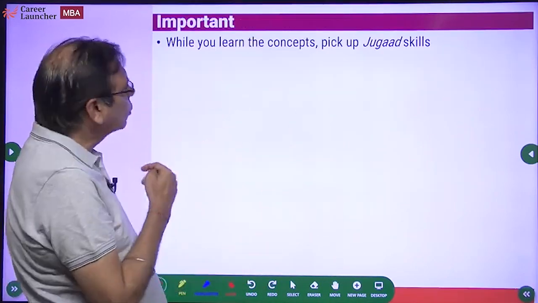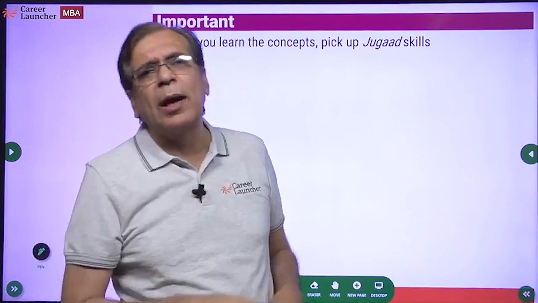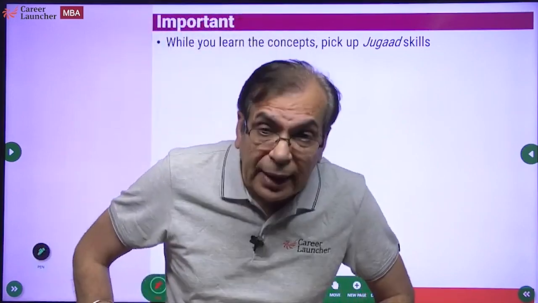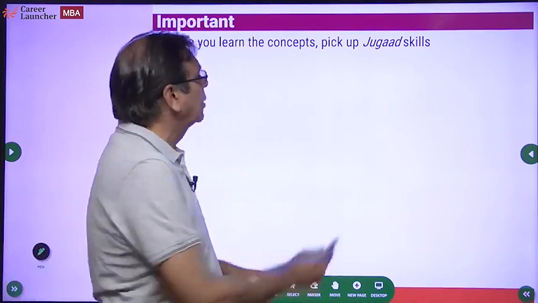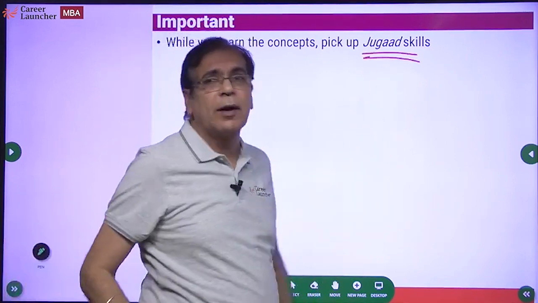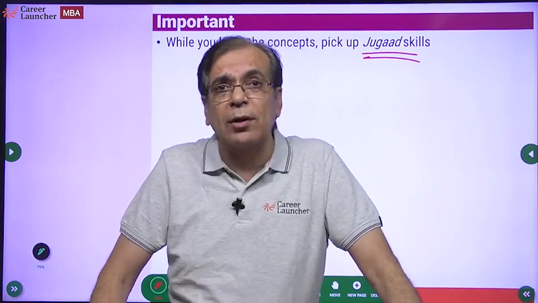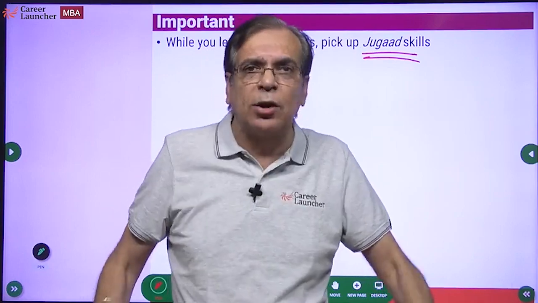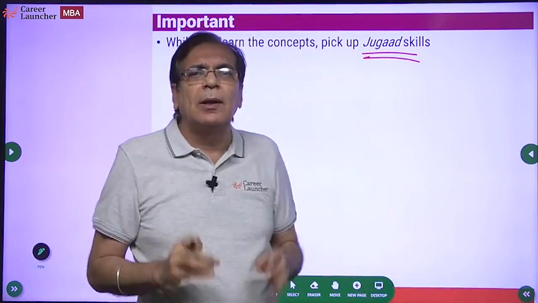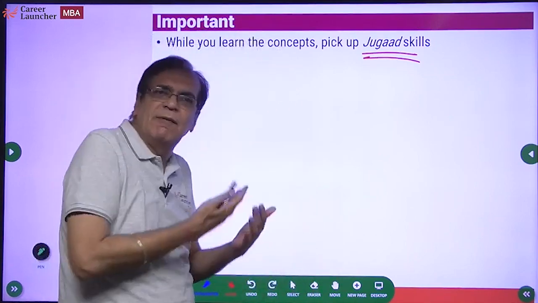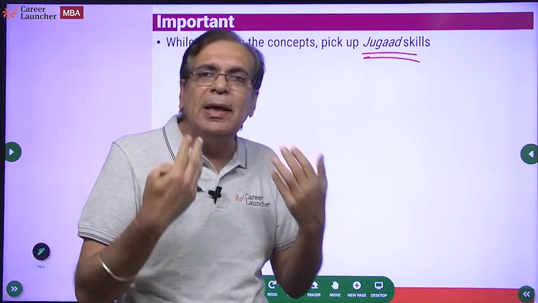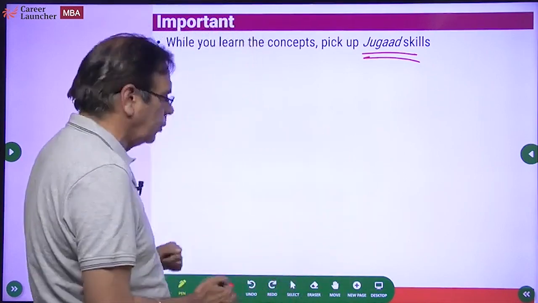Okay. So, this is what I want you to do. When you are learning, when you are preparing, please don't focus on only mathematical formulas. Try to work on the Jugaad skills also. Start looking at choices. Start looking at the complete information. What does Jugaad mean? Optimal utilization of all available resources and information. So information is available in question and choices. Please look at all of them and then decide what you're supposed to do.